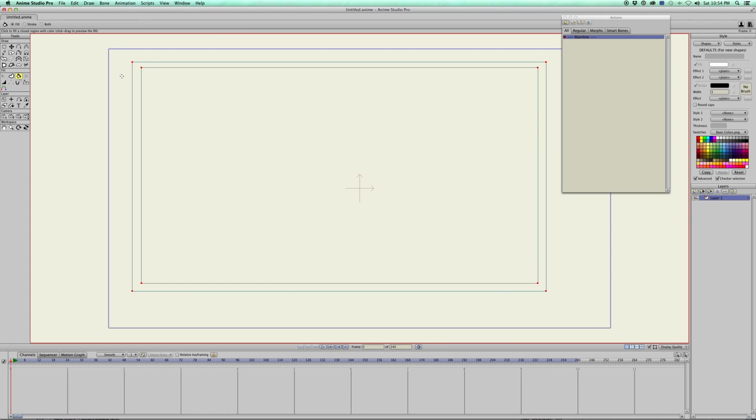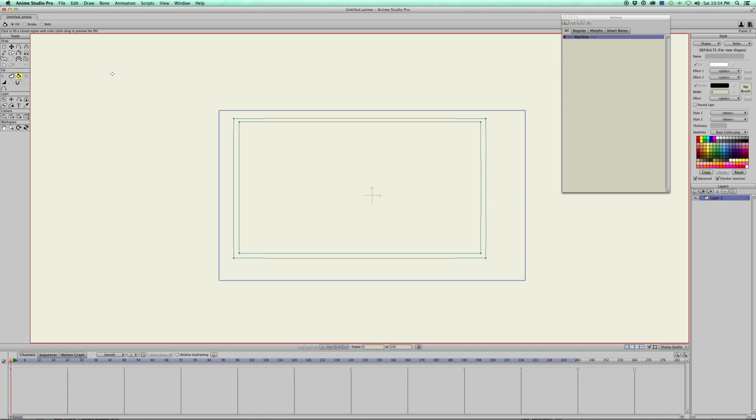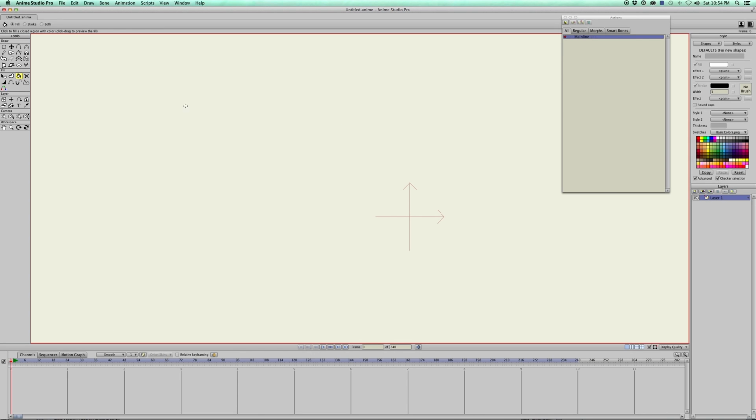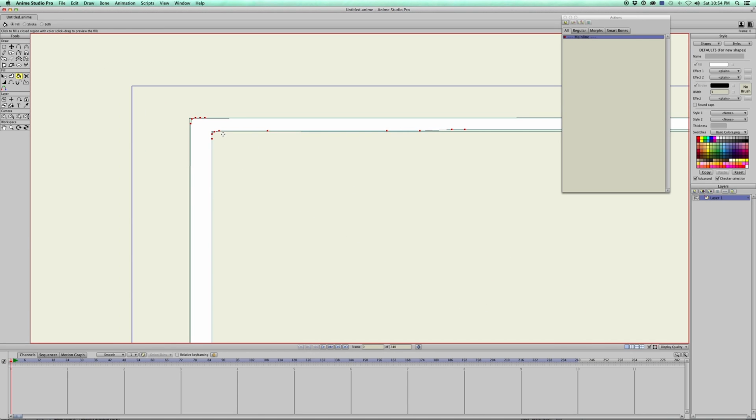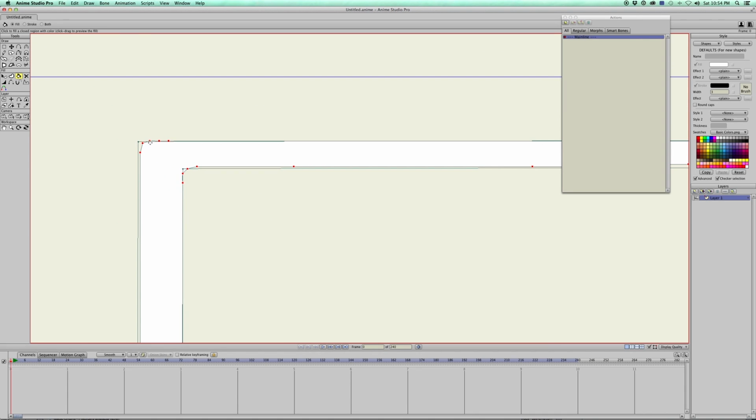And grab the paint bucket tool, and it zoomed in for some reason. Zoom out, paint bucket tool. And there you see, this is an 8-point shape, and it pretty much added a couple dozen extra points. And on top of, again, the points being unnecessary, look how bad it distorts the image. This is completely bumpy and crooked.